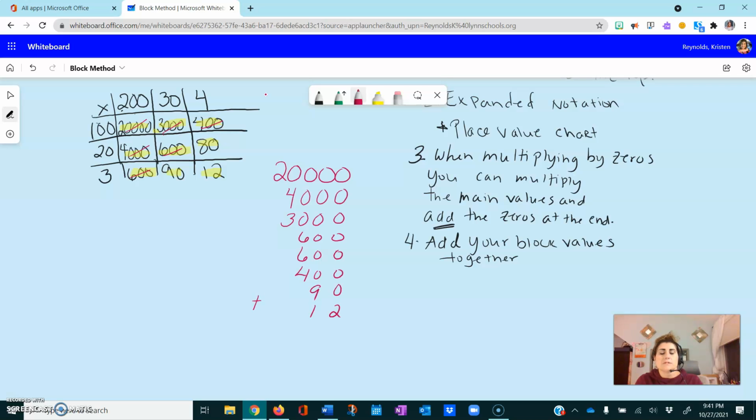Okay, so now all I have to do is add. Okay, so let's go ahead and add this up. So all these zeros with 2 makes 2. All these zeros, 9 and 1, makes 10. So I'm going to put a 0, carry my 1. And then I have 1 plus 6 makes 7. 7 plus 6, 7, 8, 9, 10, 11, 12, 13 plus 4, 13, 14, 15, 16, 17.